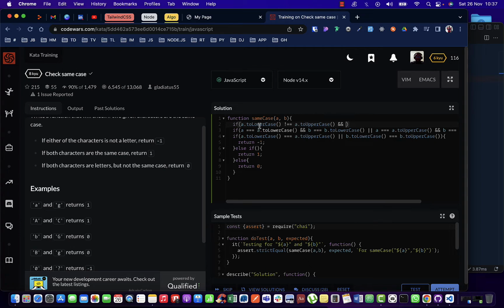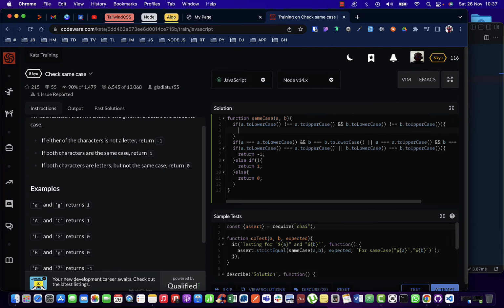So what this is saying is that if a as a lowercase is not the same as uppercase, then it's a letter, because it changes. Then we'll do that for b the same. So let me just copy that. So b toLowerCase is not the same as b toUpperCase.